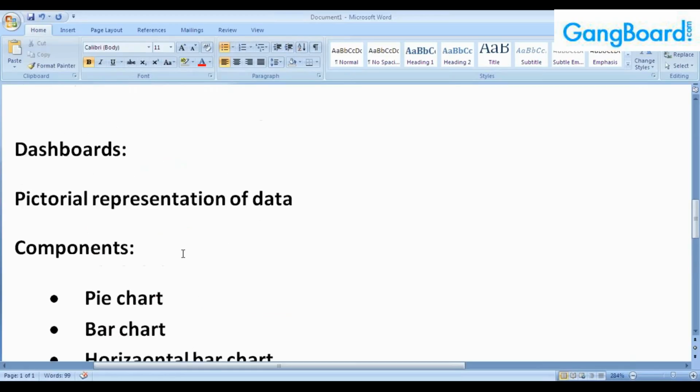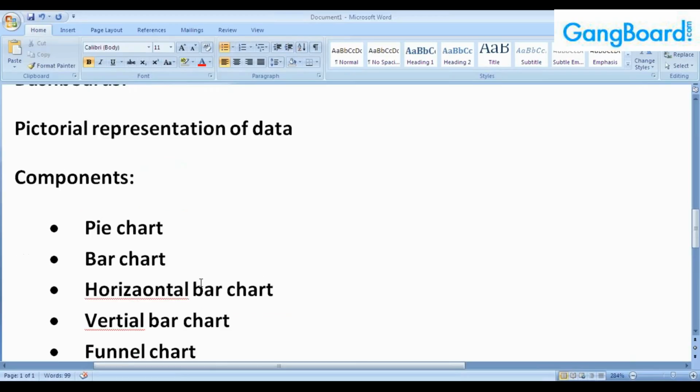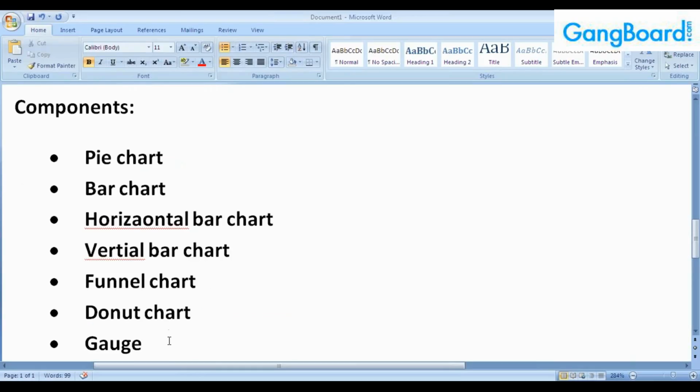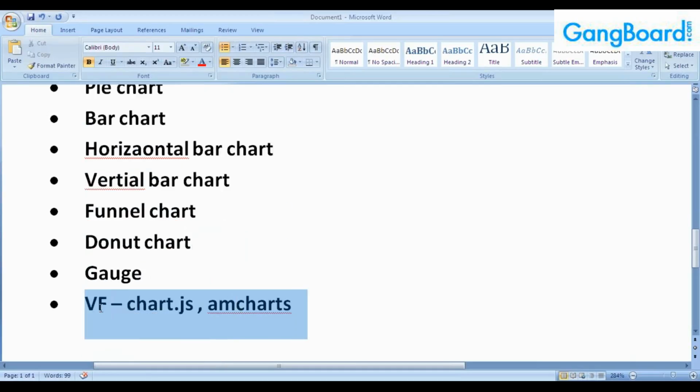Okay. But the recommended way, in 90% of the scenarios in real time, is that we tell the customer very clearly: these are all the available ways by which you can create a dashboard in Salesforce, and these are all the limitations. There are certain limitations, and we cannot bypass that. Because if you go for Visualforce, it will take more time and customization, and there are so many restrictions and limitations.